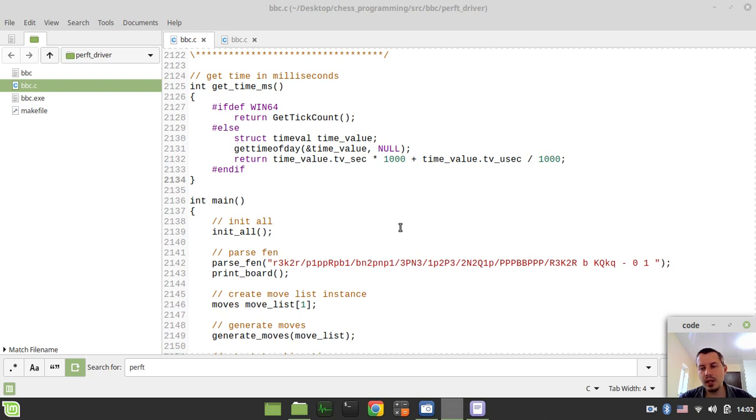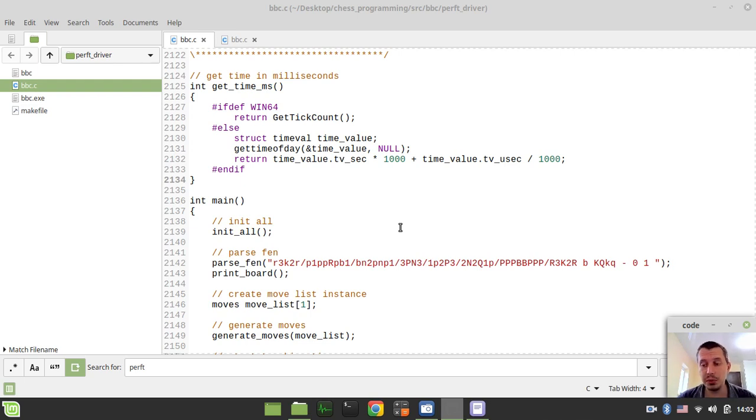You can then compare these values with some already available working perf tests, and that's how you can compare your own move generator that might contain some bugs with one that you know for sure works fine. Okay, I'm sorry, I'm not that good at explaining, so I would rather just start coding and then you'll see how it goes.